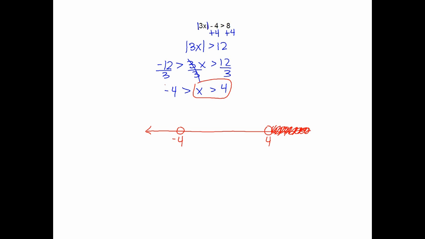But then this piece right here says it's less than negative 4. If I read it backwards, all my values for x are going to be less than negative 4. So I want to go this way. And you just want to satisfy both of those when you're writing your compound. So in this case, we're going to shade the outside. Again, you want to keep that symbol facing the same way, but you want to read your compound inequality in two parts. I think I got a couple more up here, so let's jump into the next one.